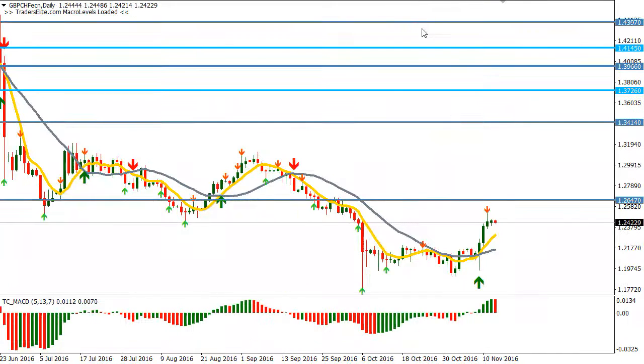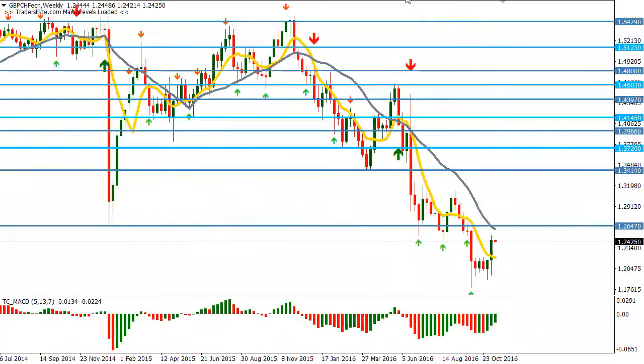I would be tending to think, because it is in the 4 hour and a daily upward move, that we could see a continuation of that up to that 126.47, and that level is going to be the line in the sand of whether this pair is going to continue to go upward, or whether it's going to resume the weekly downward trend. That's been very, very strong, but it has been going for quite some time.